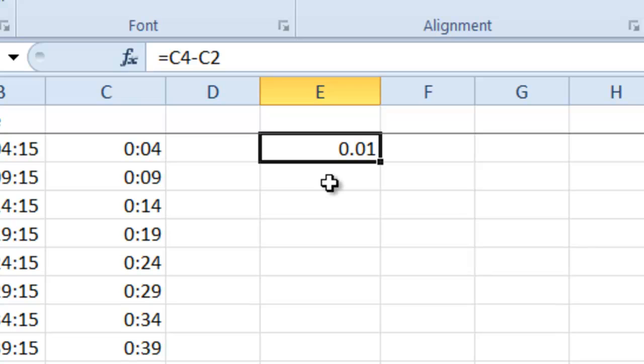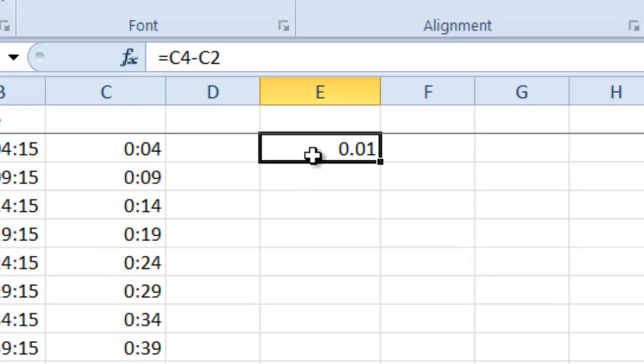Okay, that's not a real useful number, right? Because I know it's 10 minutes, but I'm getting this 0.01. That's not 10 minutes. So again, what is Excel doing here? Think back to what I said, or how I said that Excel treats times as a percentage of a day.